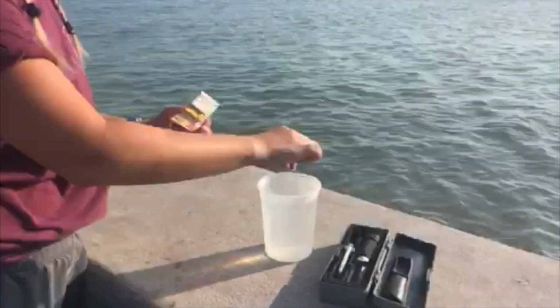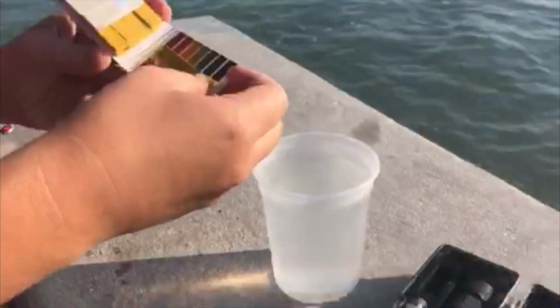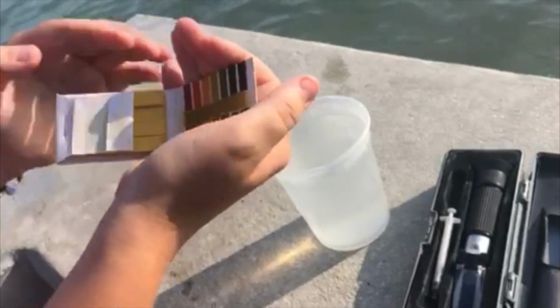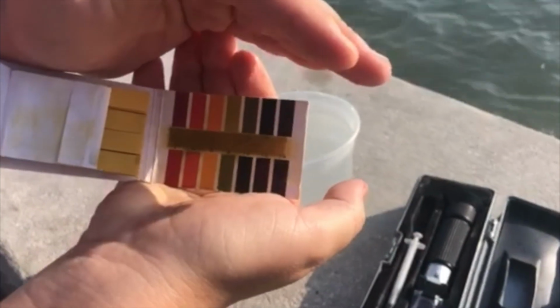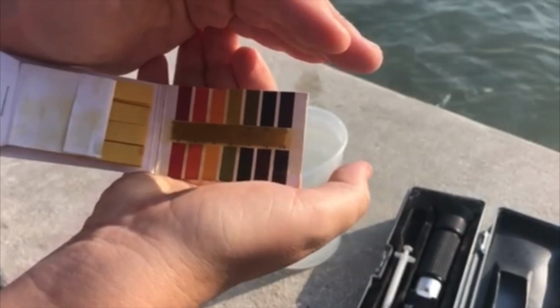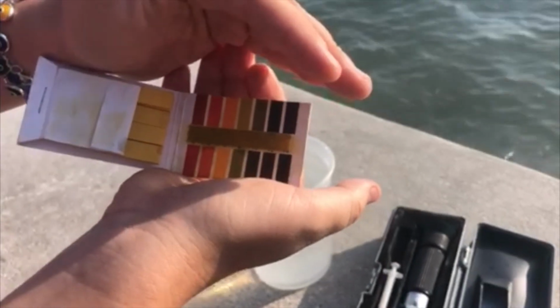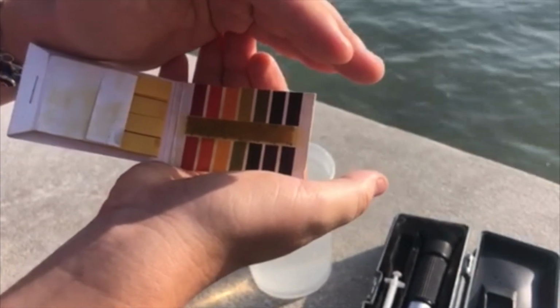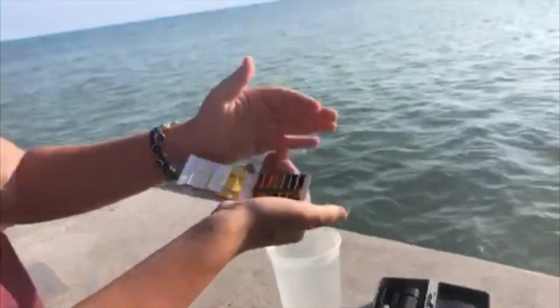So what we're going to do is stick your strip into your sample. You're going to lay it out on our color scale. Hopefully you guys are able to see that. And as you can see, it's changing color to determine what the pH is. And I think actually it's about a dark green color, which is right where that 8 is. So hopefully you guys can see that. But yeah, it's a little bit darker, so that's really good. That means that our ocean probably has a really good pH.